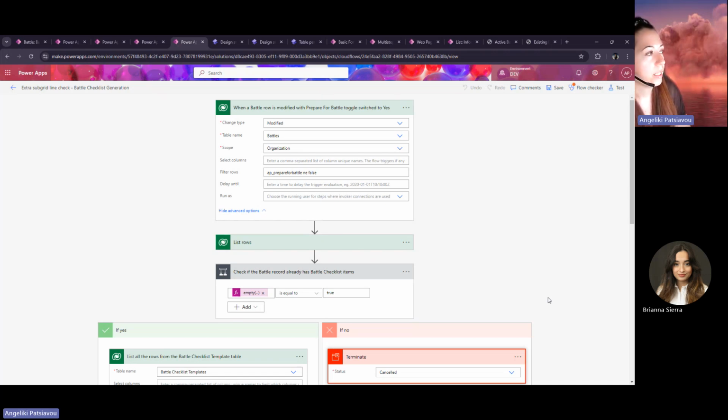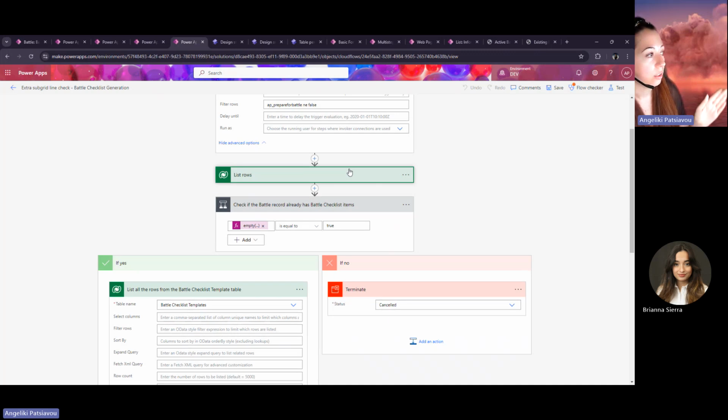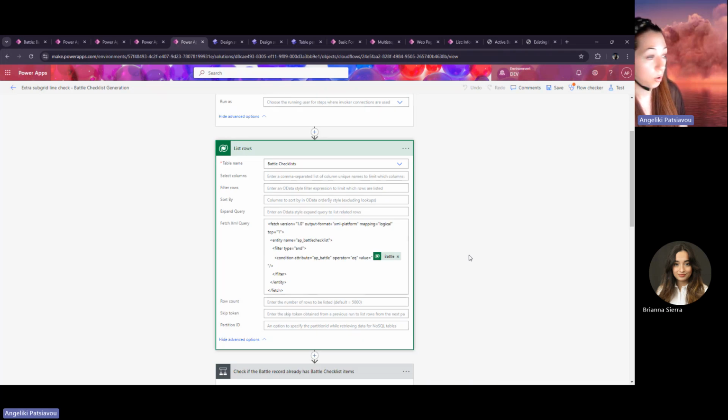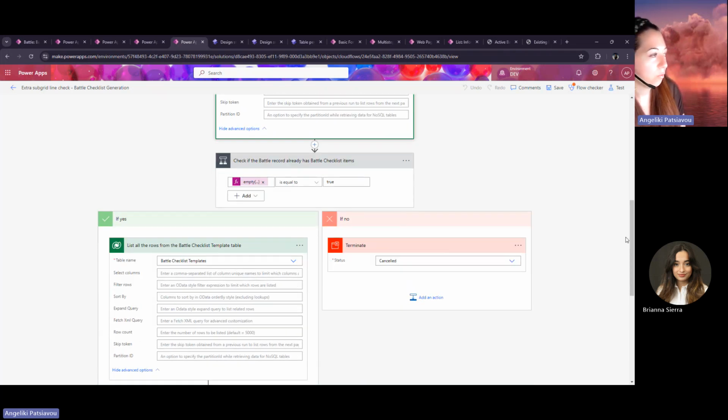So we are triggering based on the toggle being switched to yes. We start looking through a fetch XML query whether there are child records, with our optimized approach as well. And then ultimately we perform a validation of whether our output of this child record retrieval has borne any fruit.